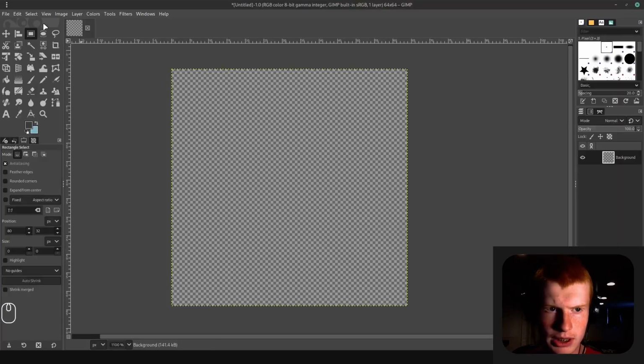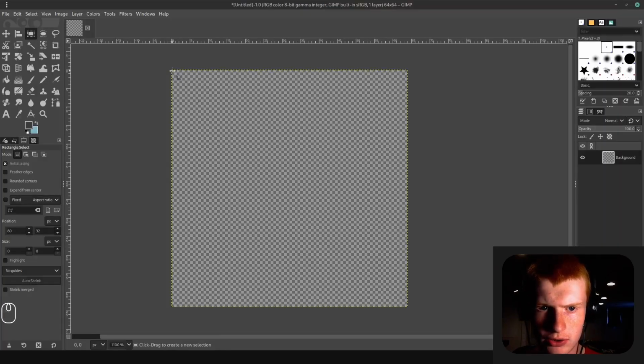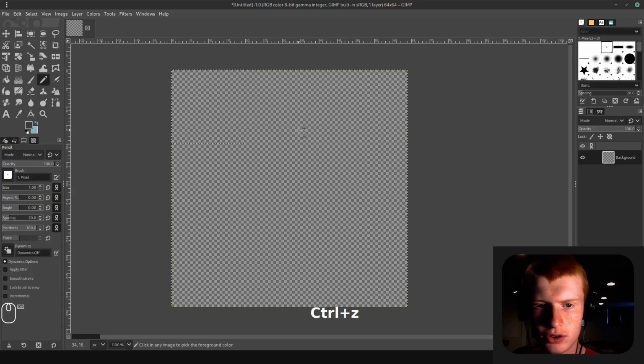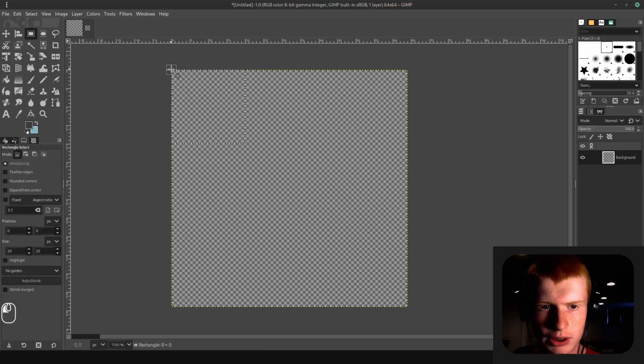Go into GIMP, and we can measure that with the box select tool, 20 by 20. So this is one face. Now, I think that's personally too many pixels for my sort of style, so I'm going to divide it. Since everything was divisible by 2, I'm just going to go down to 10. So 10 by 10 by 10.